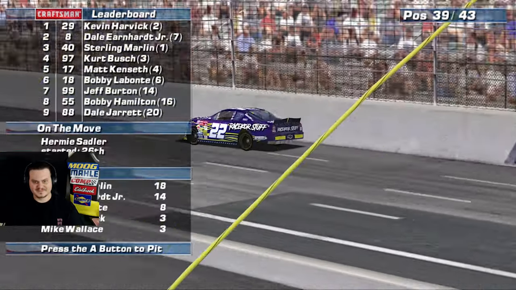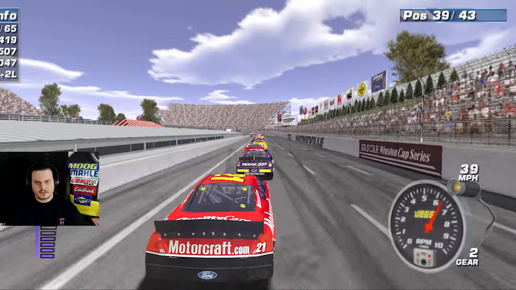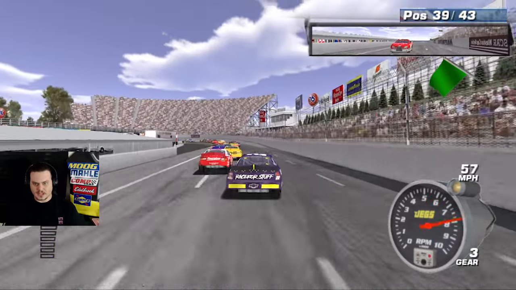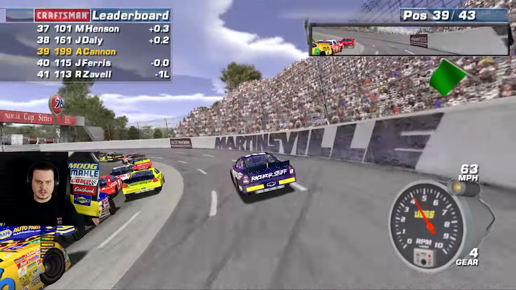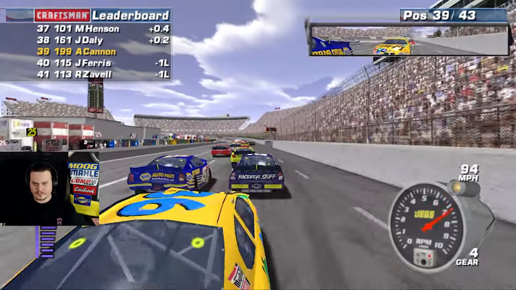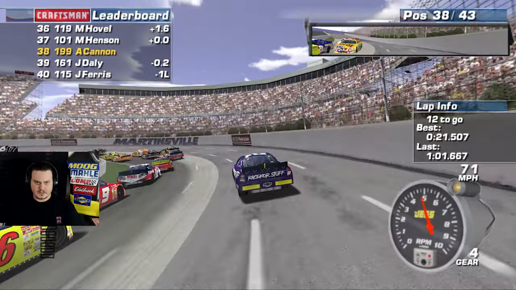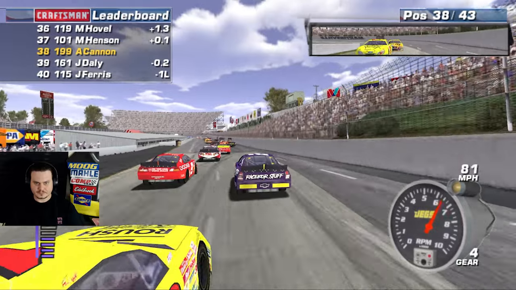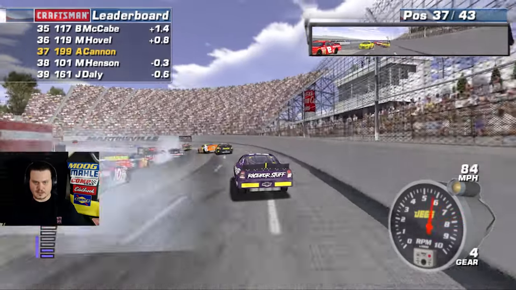Still there. All clear. The yellow's out. Another yellow. Lovely. Get set. The race is going green. I love starting on the back stretch. Car low. Ten laps to go. Still there. All clear. Oh, it looks like we might actually make some places up. Looks like there's a few more guys that have fallen back to the same lap as us.